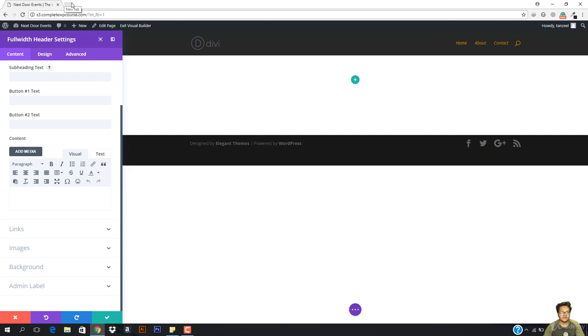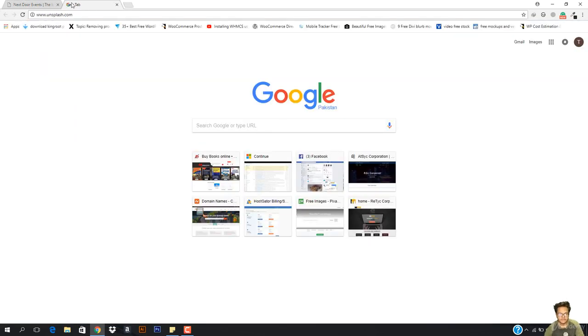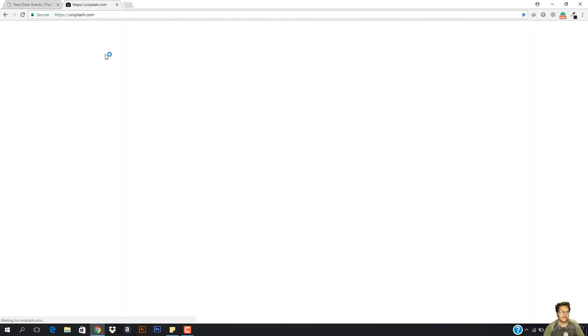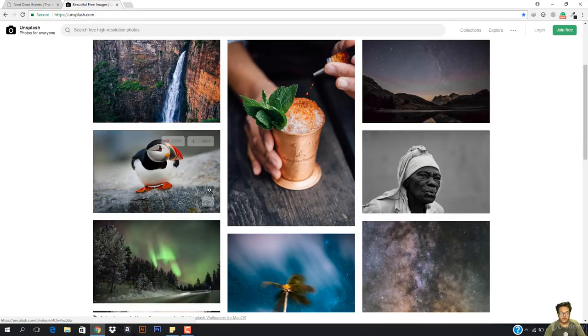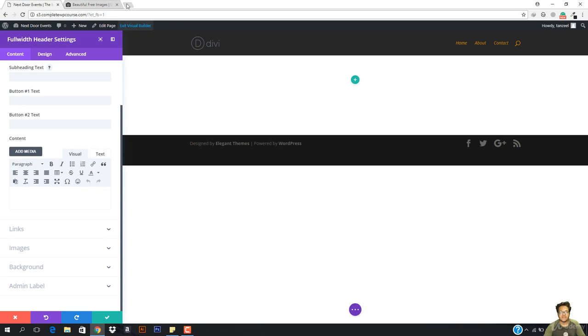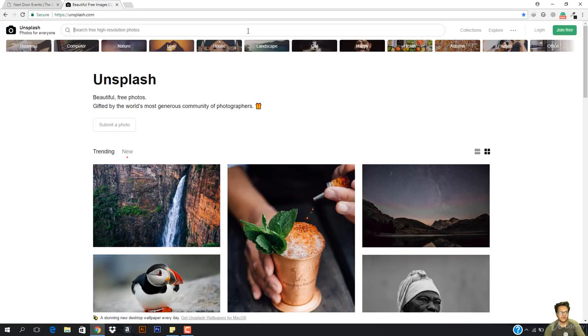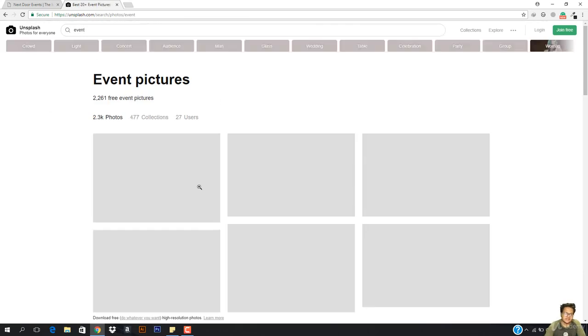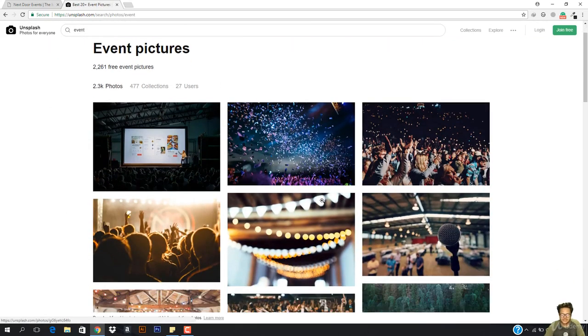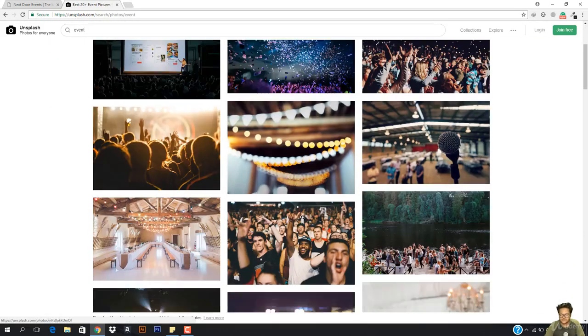And for the background image, we need to go to unsplash.com. Here we have to basically download the image, resize that image, and then move forward. So since I'm making an event management based website, I'm just gonna search for event, and I'm gonna hit enter, and you can see it is exploring these images. So I'm just gonna grab an image that attracts people.